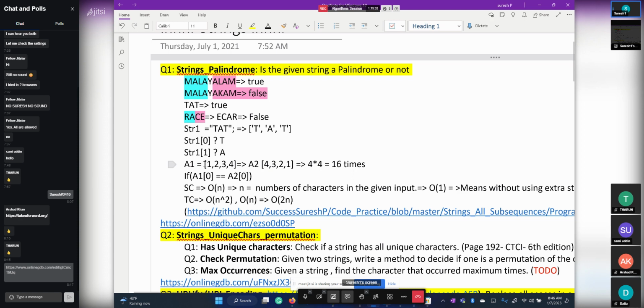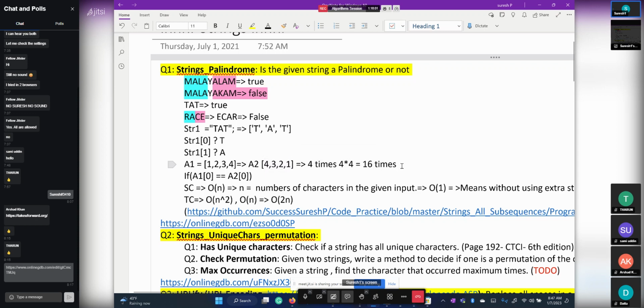If it is 16 times, then it is n square. That means take 1, 2, 3, 4, and you are not creating 4, 3, 2, 1. How long does it take? Just looping 1, 2, 3, 4, from the first character to the last character, which is n times. You're taking each element one time, so you need four times. You take four times, and you create another four elements. That is order of n.